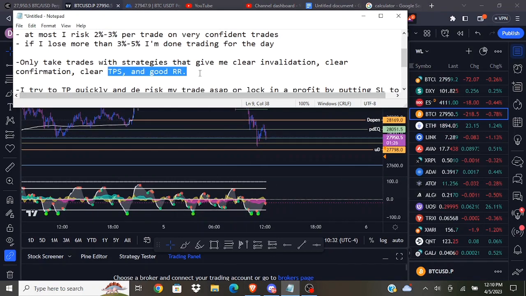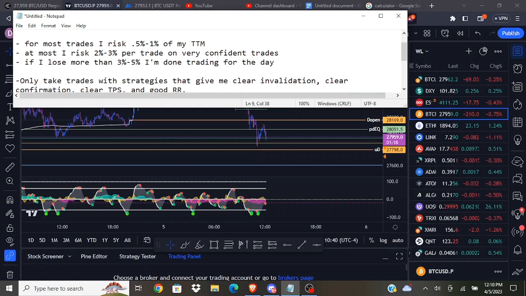And so this is a very key part to my risk management strategy as well, not just risking a small amount per trade, but only taking trades that I think will play out. Again, you can follow good risk management strategies in terms of risking a set amount per trade and being comfortable with that. But if you're only taking bad trades and only sometimes getting winners, then your risk management isn't really going to matter.